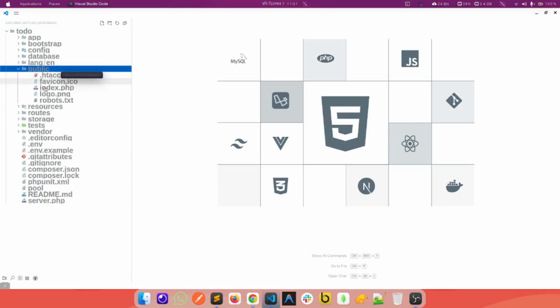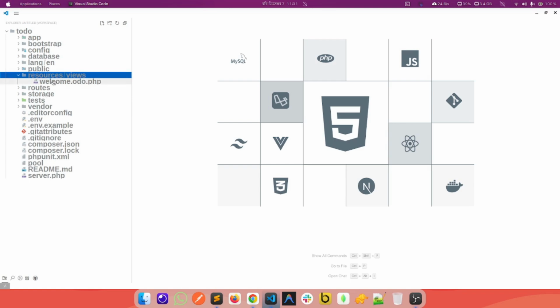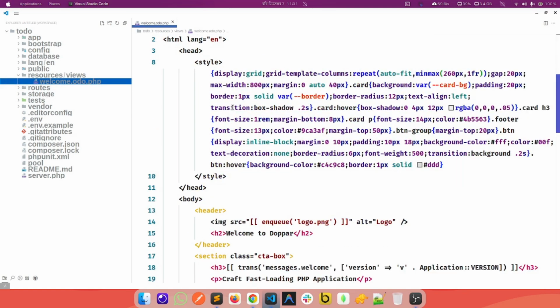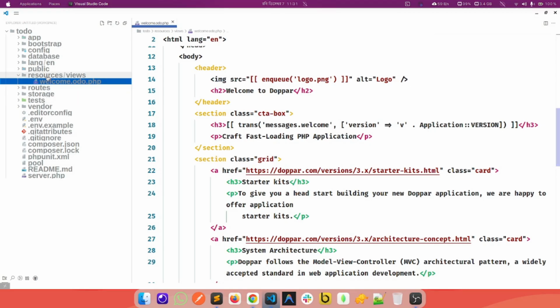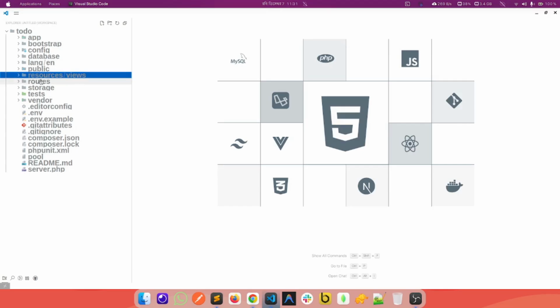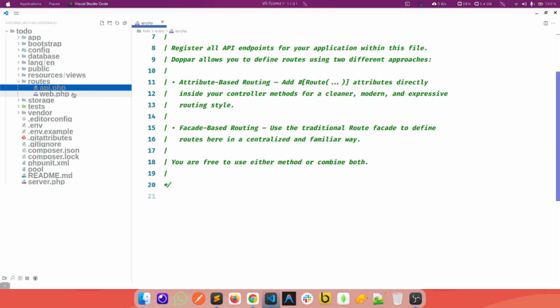And this is the public directory, and this is the resources directory, where the template files will be stored. Doppar expects your templates to be inside the resources views directory, and the routes directory is purely optional.